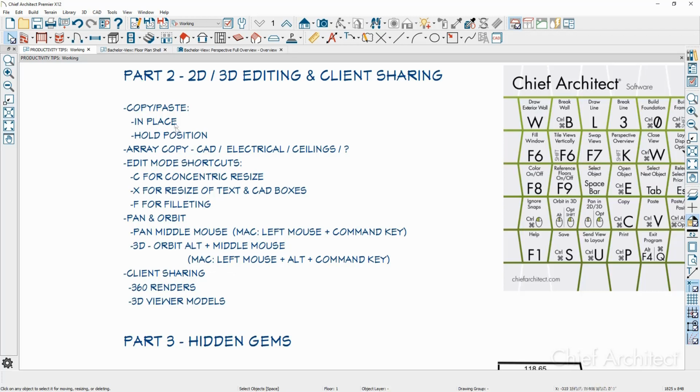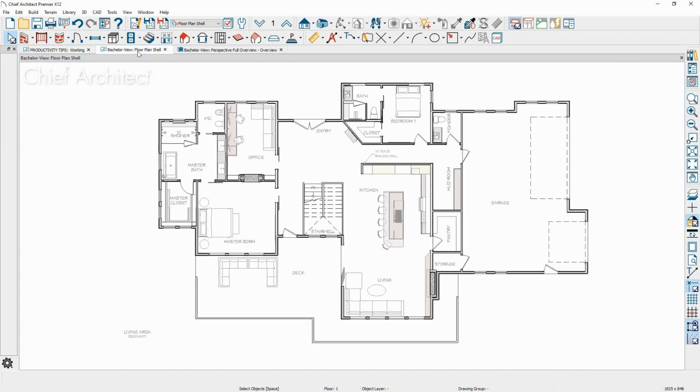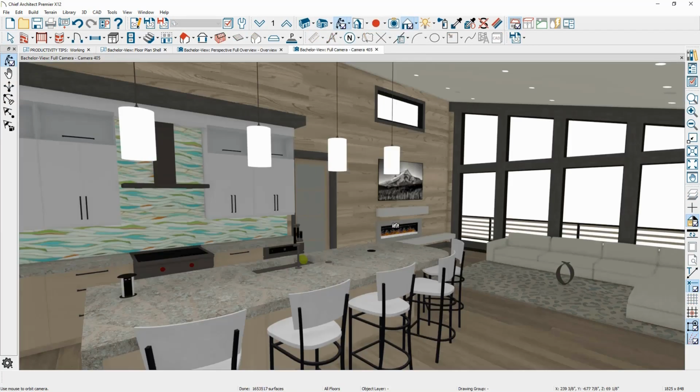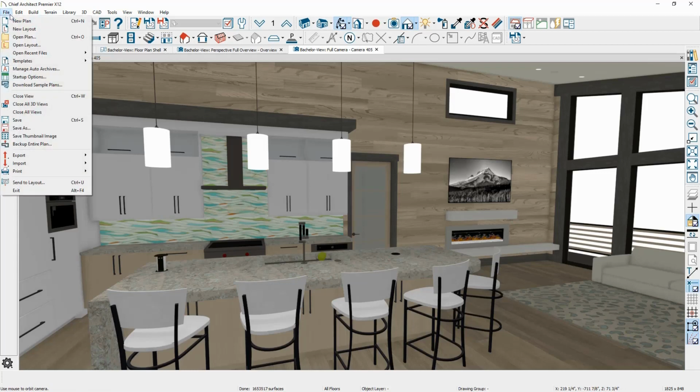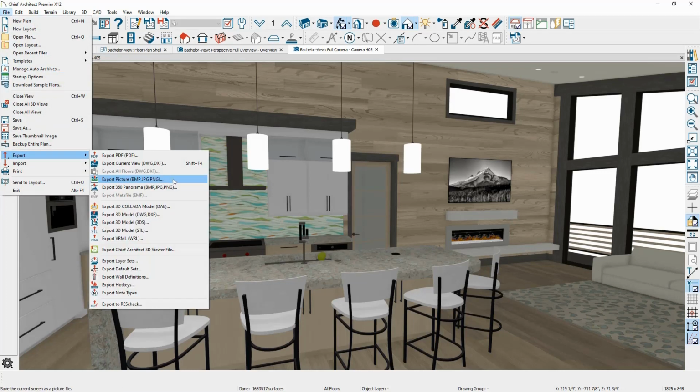If I go back over into this floor plan and I take a 3D view of the kitchen, let me just use my camera here, point and click at the kitchen. In this view, you can export this as a 360 render. File, export, the normal 2D export of a picture, and then there's the 360 export.